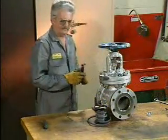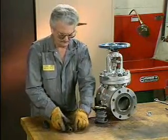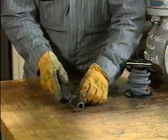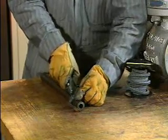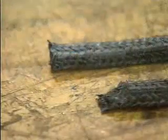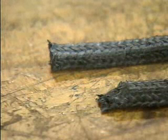Do not wrap the packing around the valve stem to cut it. This could damage the stem and ultimately cause leakage. Instead, to make a miter cut, wrap the packing around a mandrel. A mandrel can be an old pipe or other piece of round stock that's approximately the same diameter as the valve stem. The type of cut made will depend on the pressure the packing must retain.